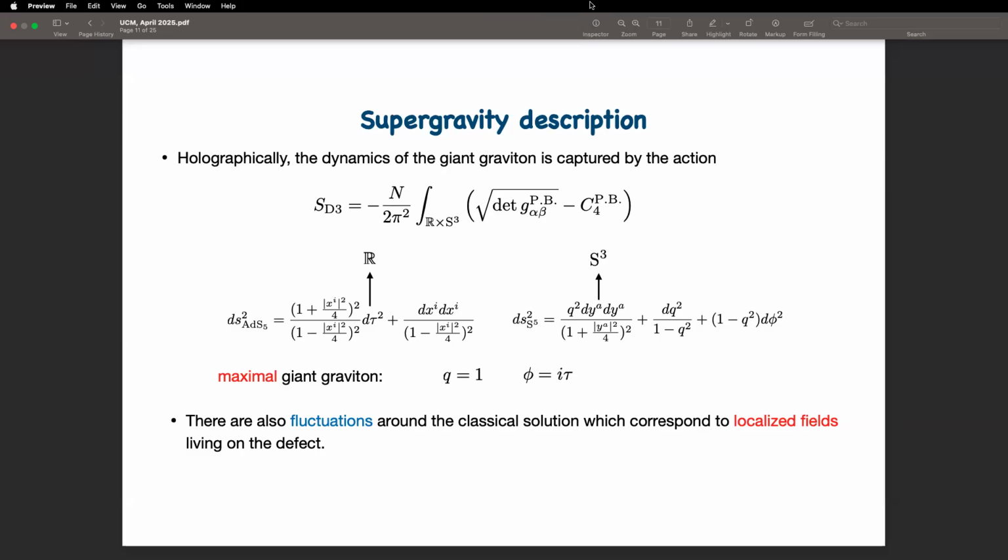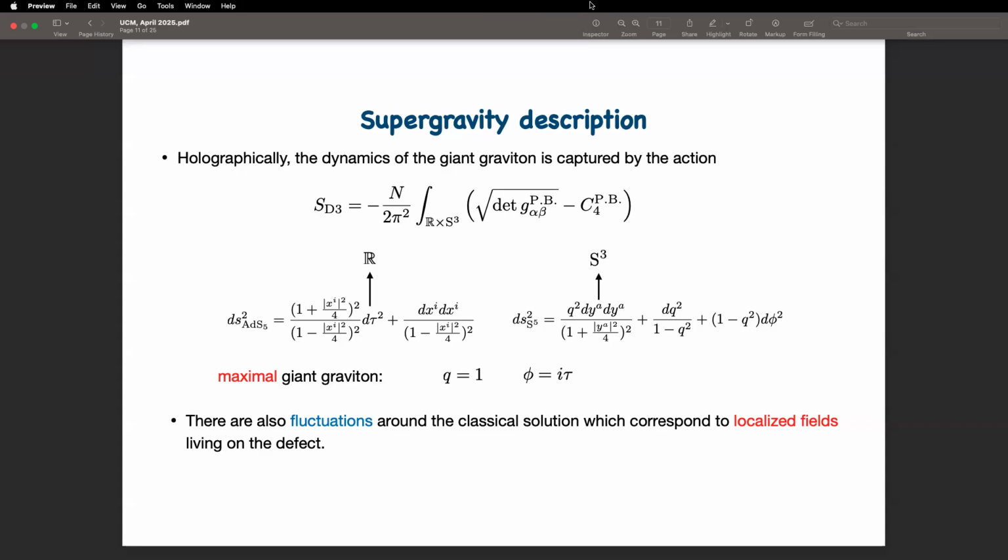Okay, so via AdS/CFT, these giant gravitons are described as these 3-branes wrapped on an S3 inside S5. And in the AdS factor, it's going to trace out a geodesic trajectory, which is R. And also this S3 spins around the S5 to give it angular momentum so that it carries R charge. Okay. And the action is the usual one. You have the DBI part, and then you have a Wess-Zumino part.